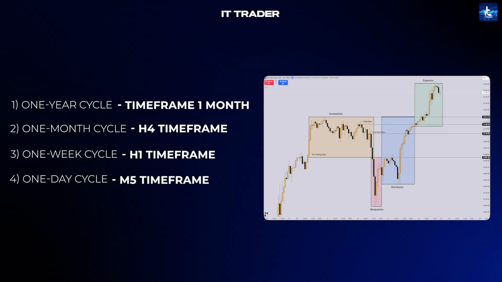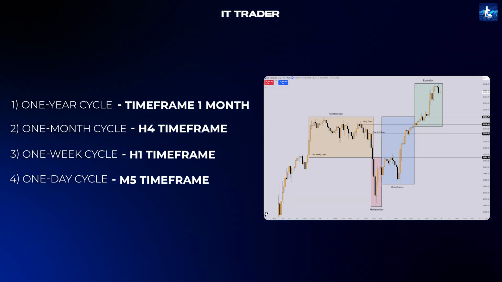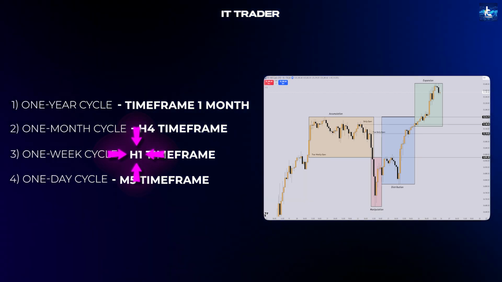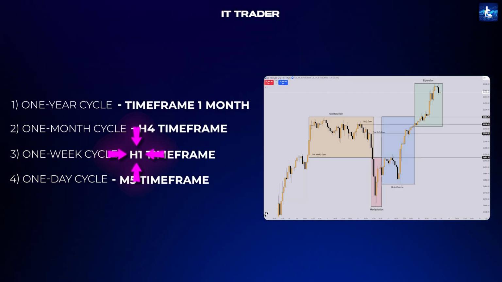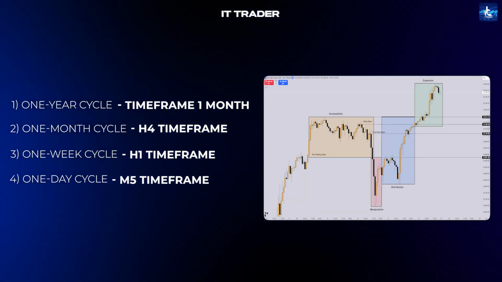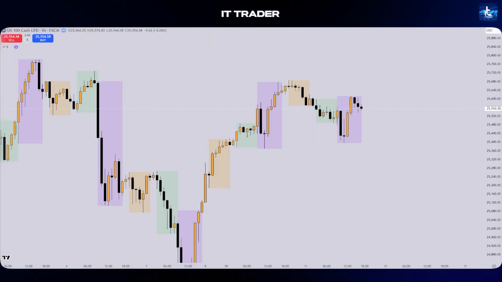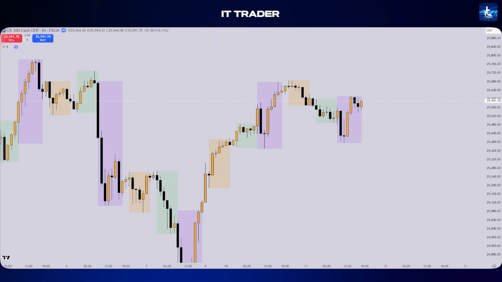And in this video, since I'm going to show the quarterly theory in conjunction with the context, the weekly cycle will be key for me. And the main time frame on which all this will be read most clearly is H1. It best shows the change of phases, the manipulations of the week, and those moments when the algorithm begins to form the true direction.